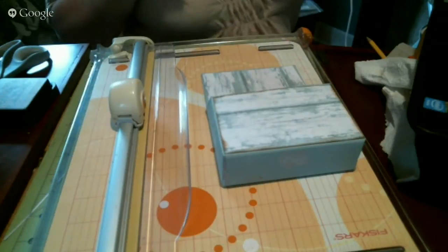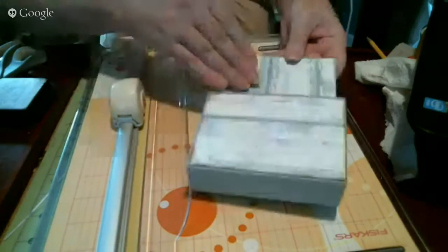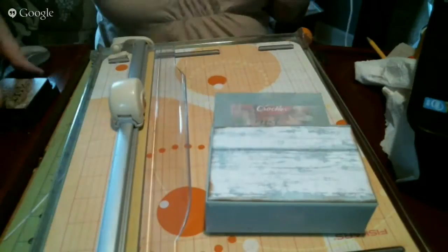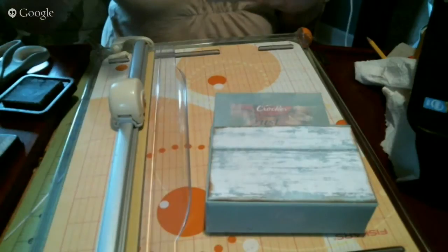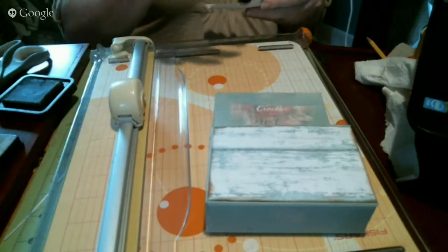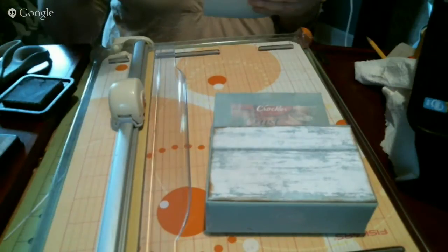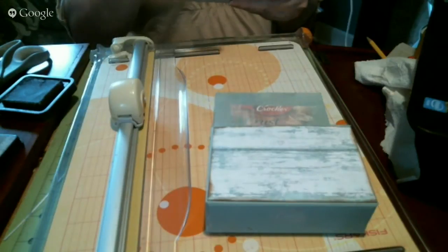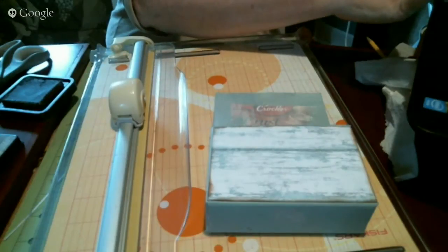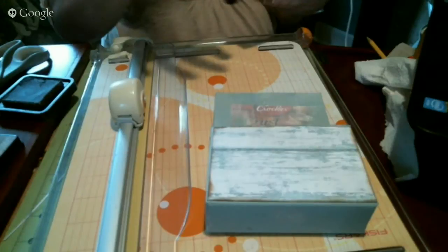I'm just going to ink the edge real quick. So you'll never know that's a pie box or a cake box, whatever you use. You can see me? Okay. Back, yes, okay, excellent. All right, so I just inked the edges again with the gathered twig, and I'm going to glue it in place.